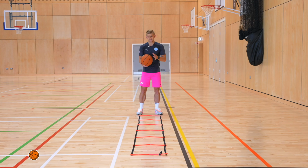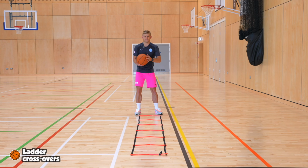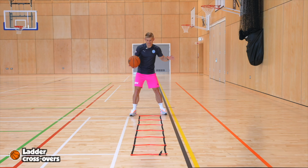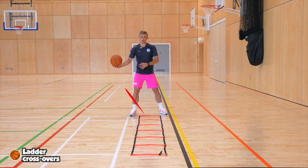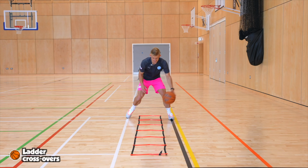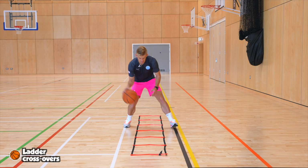I've laid out an agility ladder in front of me. If you don't have an agility ladder, you can just use line markers, space them about half a meter apart. All we're going to be doing is moving forward, bouncing the ball, and at every square, we're going to cross the ball over to the other side of our bodies, moving forwards and backwards. Here we go. So staying low, left and right, you can go backwards as well.